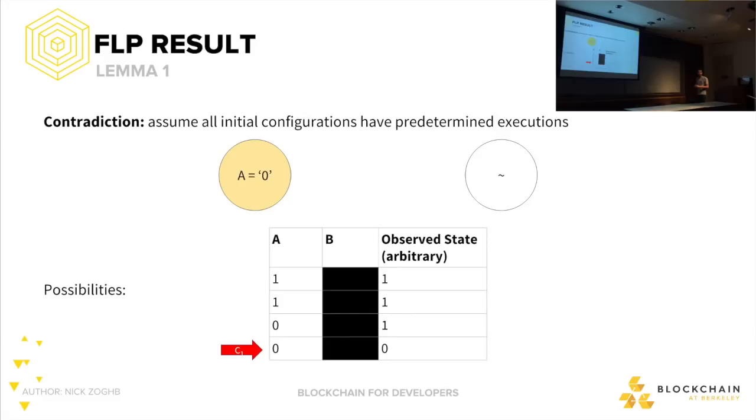Like in this case, it's a 4. We could have chosen for it to be anything because we designed the protocol. It's about the predetermined initial configuration.